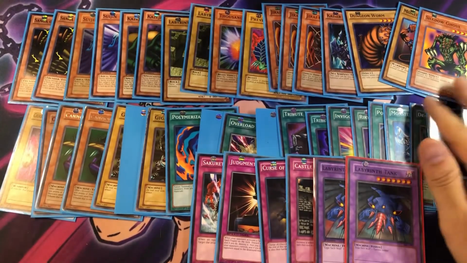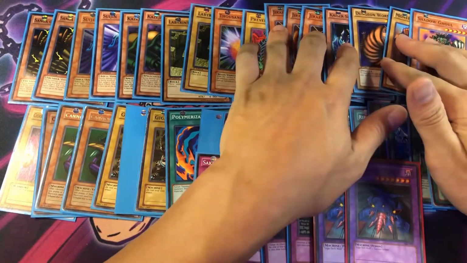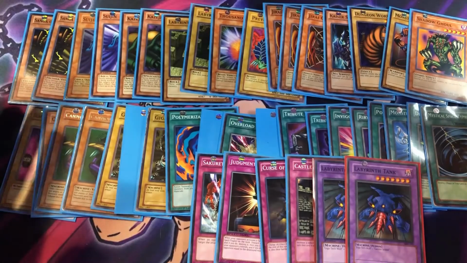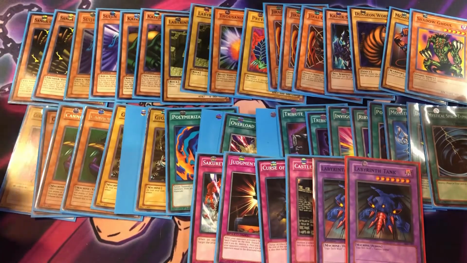So yeah, let me know what you guys think about the Paradox Brothers, one of my favorite villains because they like to rhyme off of each other. They had so many iconic cards that were especially in Metal Raiders and things like that, and it was just amazing, an amazing era, the golden era of Yu-Gi-Oh for sure.